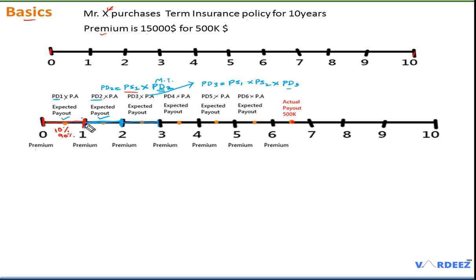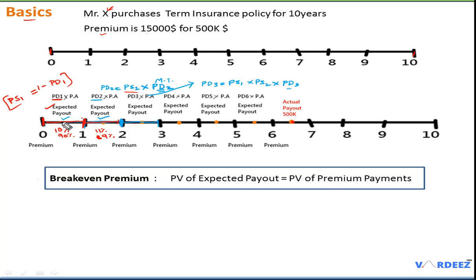Similarly, if I say that the probability of a person dying in second year is, let's say, 11%, then the probability of survival would be 89%. Simple. So what we are doing is that we are given this probability of death in year 1 from the mortality table. We just subtract 1 minus this probability of death in year 1, and we will have our answer as the probability of survival in year 1. So hopefully you are clear with this.